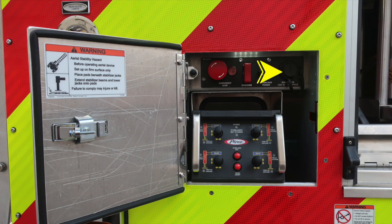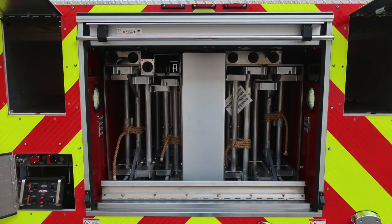As we move down to the remote here for your aerial stabilizers, you can find 2 joysticks on the left and 2 joysticks on the right, controlling each of those stabilizers for in and out and up and down. Also a power indicator via tally lights, and then also stabilizers not stowed. We do have the additional buttons here for auto assist level.